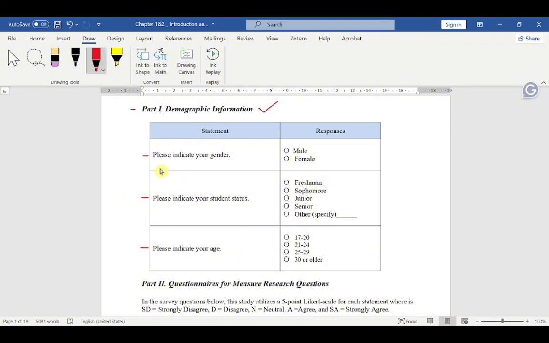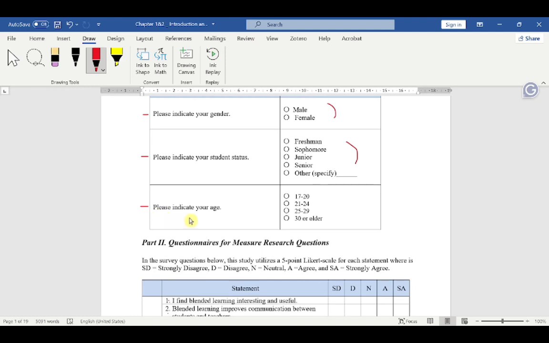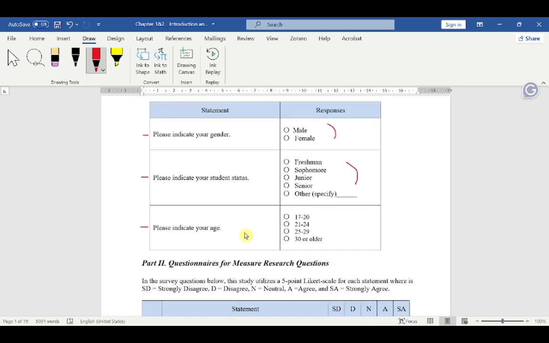The first item indicates gender. These are the responses for the respondent or participant to select, designed on Google Form. The second indicates the student status, year 1, year 2, or year 3. This is item number 2. And item number 3 indicates age, to collect the age from the participants who respond to our questionnaire.